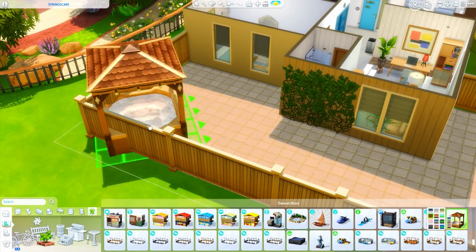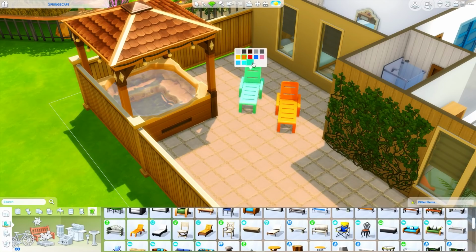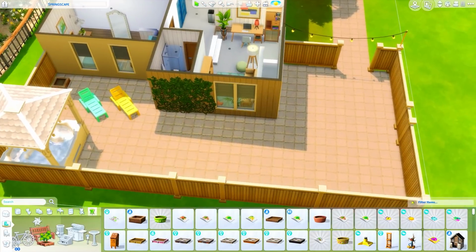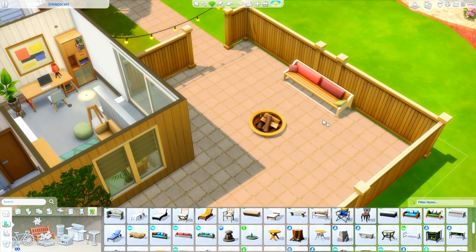And there goes the pool. The pool has been deleted, and we're getting a hot tub instead and a couple of loungers. It ends up being very colorful back here, but then I end up swapping out some stuff because I thought it didn't fit as well.